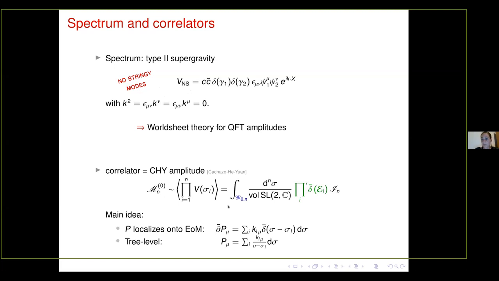Now, without giving you any details of the calculation, there's one important point that will recur also at higher loops that I do want to highlight, which is that the vertex operators, the fixed as well as the integrated, only depend on X through the exponential. And that means that you can integrate out the PX system and find that P fully localizes onto its equation of motion, which is ∂̄P = k_i δ̄(σ − σ_i). And when you solve this, we find the solution for P that we saw before in our construction for the scattering equations. And then you can, at least heuristically, hopefully see that the scattering equations will come out from carefully quantizing the constraint P² that we imposed in the action.